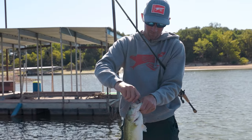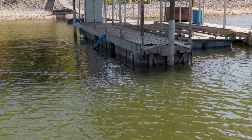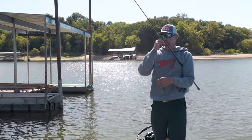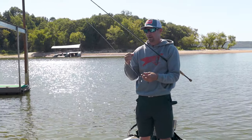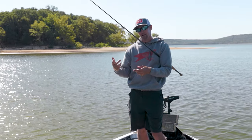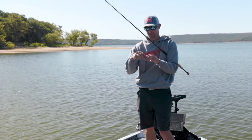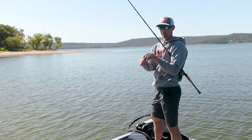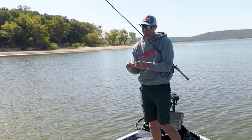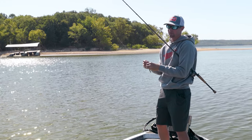These fish can get a little bit of pressure this time of year. Put that dinger on, put a few more fish in the boat. This little dock here has a little brush pile in the corner of it. Making multiple flips to a piece of cover this time of year is very crucial. Early in the year, it seems like the first or second pitch, they'll bite. Later in the year, that fish has probably seen 100 different worms in the last two months. So I took that dinger. Like I said, it's a little bit more subtle, but still has a big enough profile that those fish are going to eat it. I flipped in there, that was my second or third pitch, and that fish finally ate it. He hit it once and I lost him, and I was able to pitch back in there and get him to bite again. But multiple casts into cover right now is definitely a big deal.